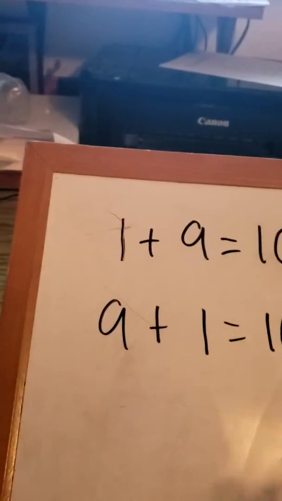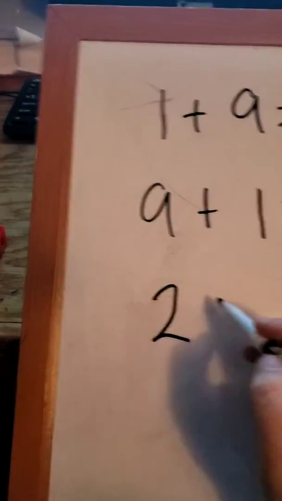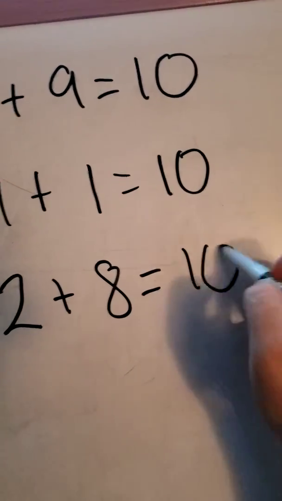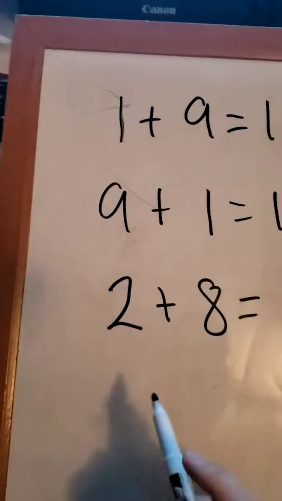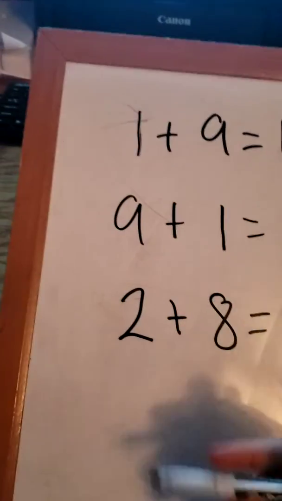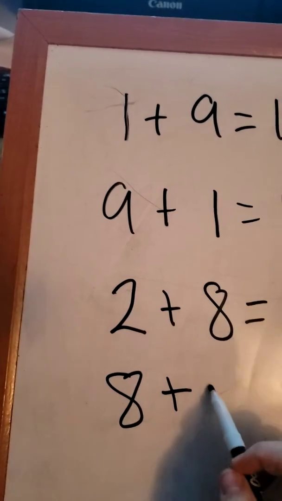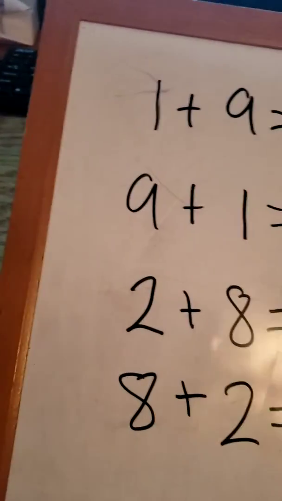So now let's move on. We already did 2 and 8, so let's write the number sentence. 2 plus 8 equals 10. Now feel free to pause the video whenever you want so that you can catch up with me. I know I'm going through kind of fast. So if I'm going to flip these numbers, I would flip it like this. So what would I put first? The 8, good job. Then the plus sign, then a 2 equals 10. So these are my numbers so far, okay?